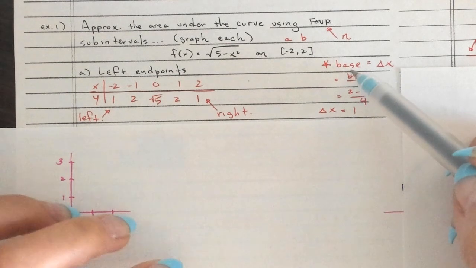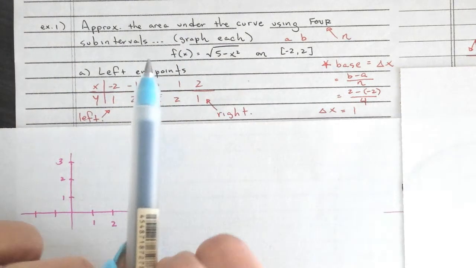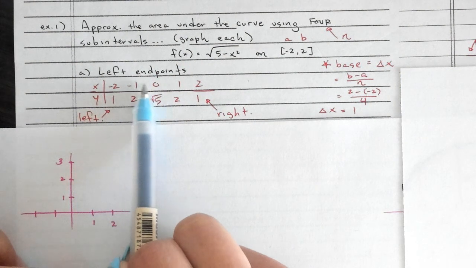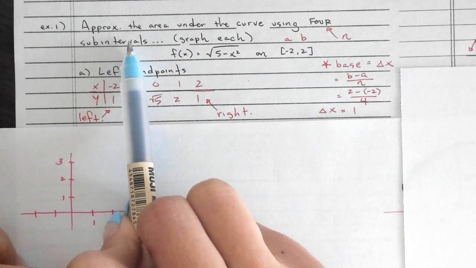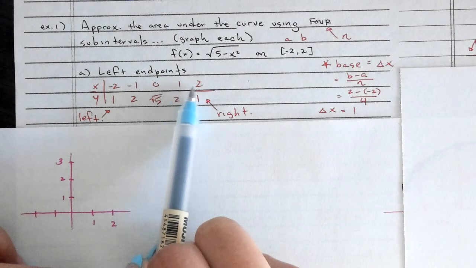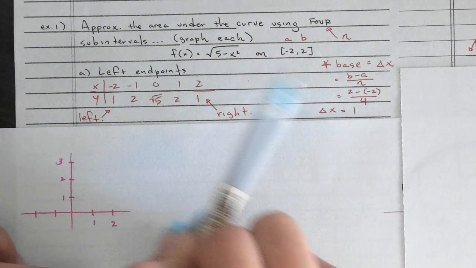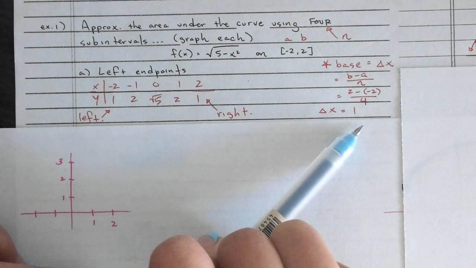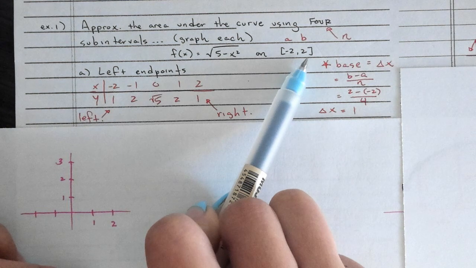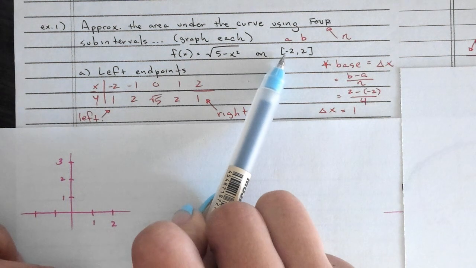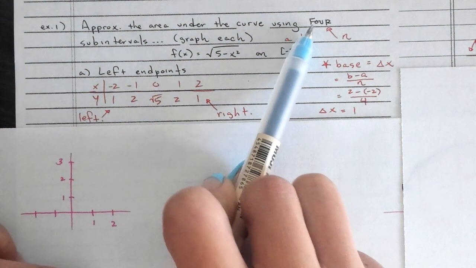Okay, for the base, you can calculate it, or sometimes you can just see it in your graph, right? So you can see there's going to be 1, 2, 3, 4 bases, and we want 4 subintervals. So each one of these differences is going to be our base value for the rectangle. But if you want to calculate it, because it's not always 1, then this is a way that you can calculate it. You just do this value minus this value. You can do the other way around, but you're going to get a negative. So b minus a divided by n. So that'll always give you the base value if they're all even. Okay, if you're the one doing 4 subintervals.